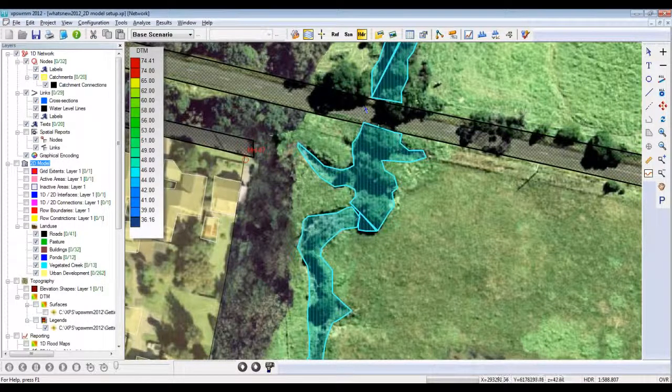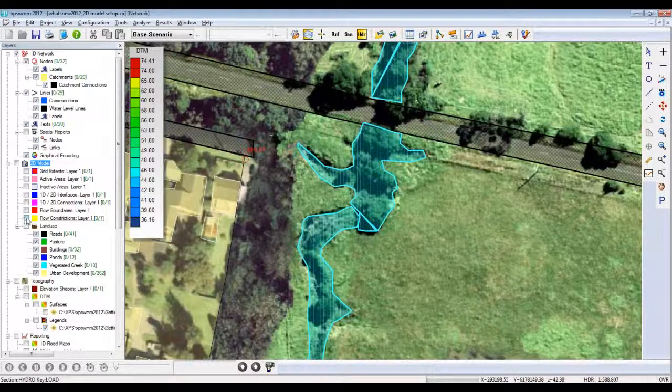So there's a bridge here which may have an effect on the 2D flow, because the water going underneath the bridge might be affected by energy losses, and it might be affected by intrusions from pillars and so on associated with the bridge structure.